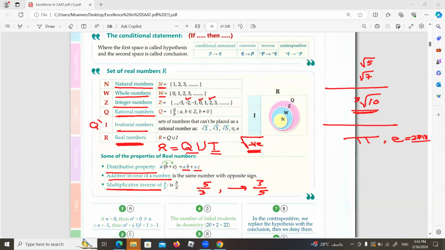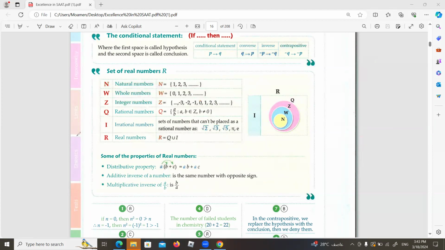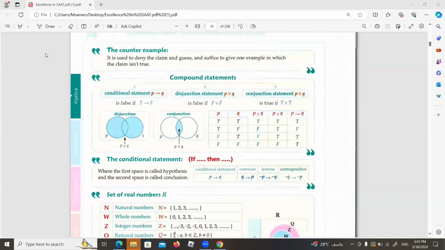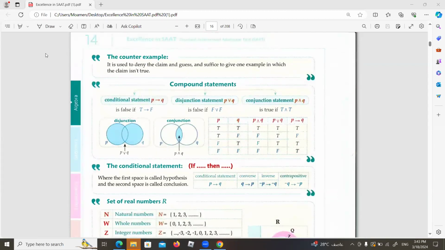This is the part for the set of numbers. So this lesson has two ideas. The set of numbers is the first idea. And the second idea, we'll talk about now, is logic. What is logic? First, if we talk about a statement, this statement may be right, may be wrong. May be true, may be false. So any statement can be a true statement or a false statement. The first concept we'll talk about is the counter example.